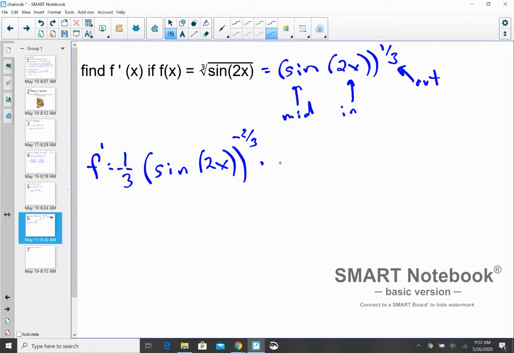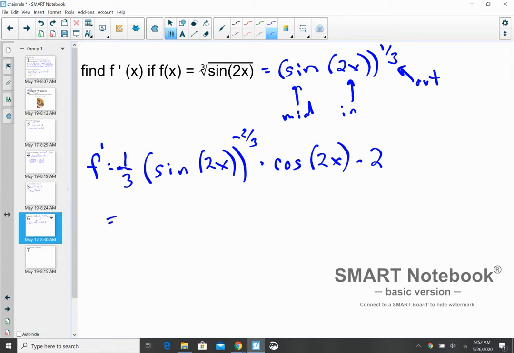Now, the derivative of the inside, the derivative of sine, is cosine 2x, keeping his inside piece intact. And then finally, the last part is what's the derivative of the innermost piece? The derivative of 2x is just 2. I want to point out when I did this that, once I took the derivative of the piece, whether it was the outside or the middle piece, when I went to the next layer inside of it, I didn't bother with it again. I left it there, but I didn't bother it. Before anybody asks, this is not negative.